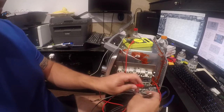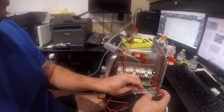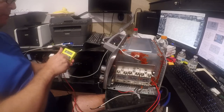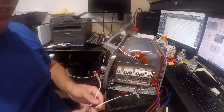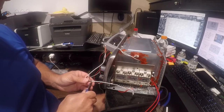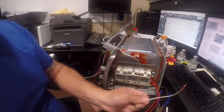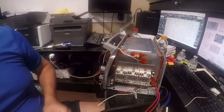First, we got to get to it. Yep, okay. So that is the white wire. Good. So now what we're going to do is we're just going to trim this. Right there looks good. And then we're going to trim this one here. And we'll just save that because that's nice high temperature wire.